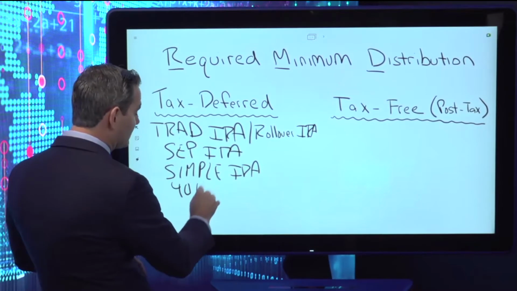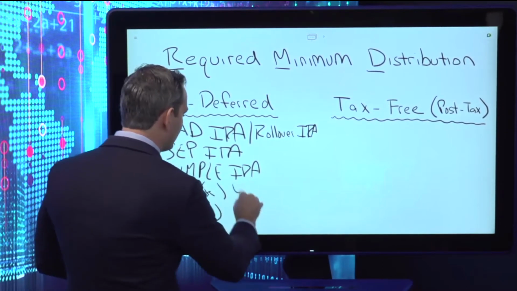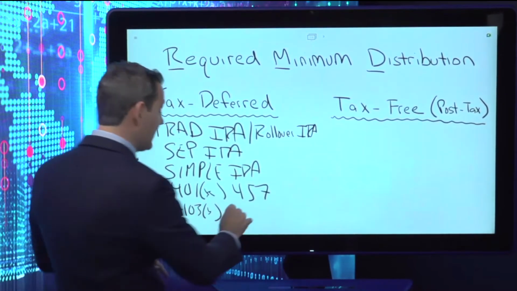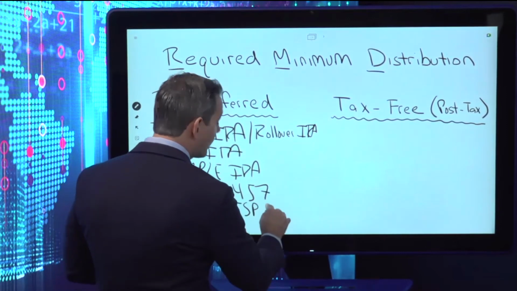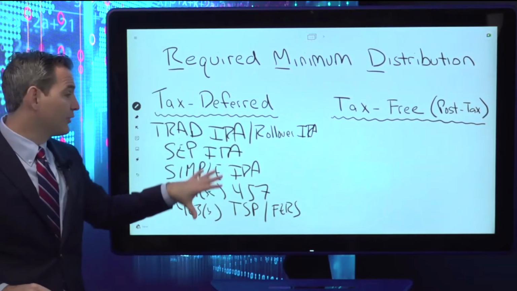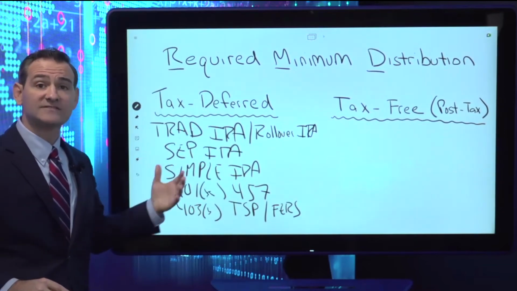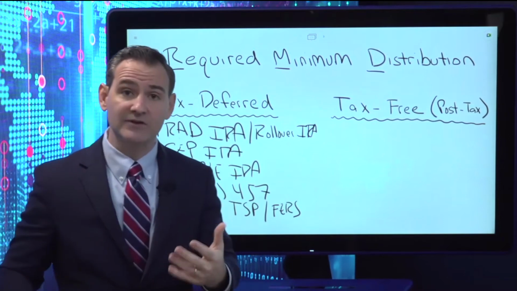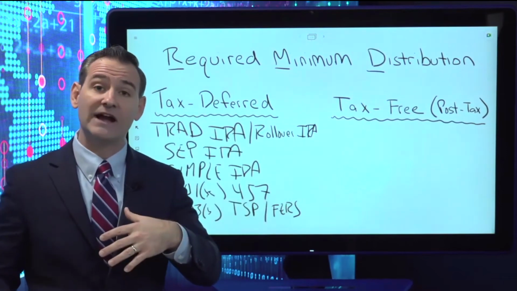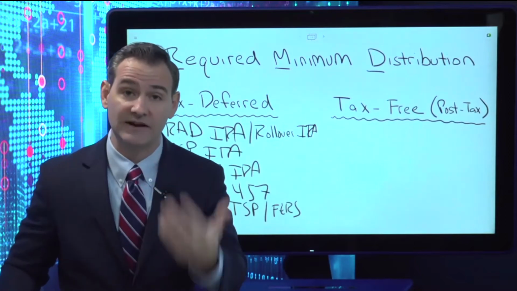Maybe it's a 401k, maybe a 403b, 457. Maybe you work for the federal government. Instead of having a 401k, you would have a thrift savings plan, or possibly what's known as a FERS plan. And so these are all employer sponsored or individual retirement arrangements that are tax deferred. Tax deferred meaning when you put money into the plan, you got a tax deduction, it grows tax deferred. And then when you take the money out after 59 and a half, you have to pay ordinary income taxes based on your ordinary income tax rate.